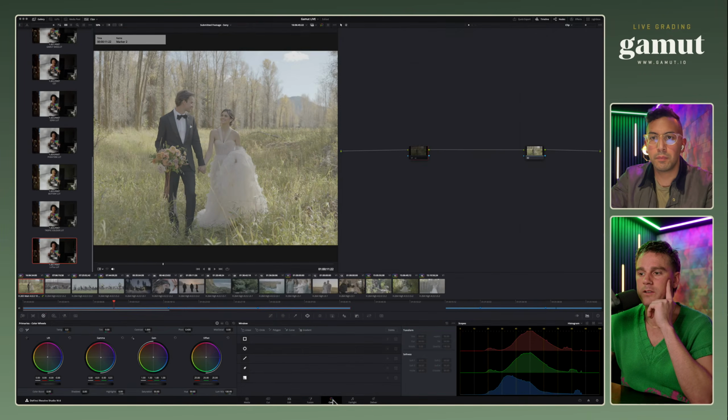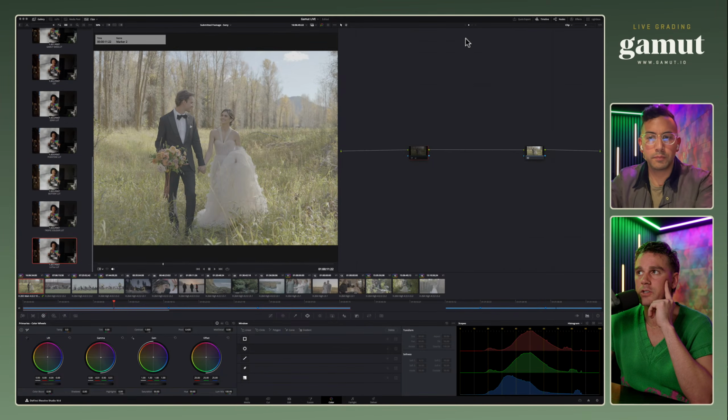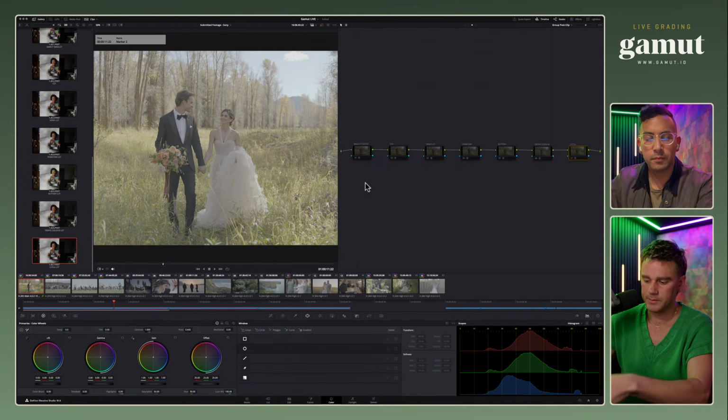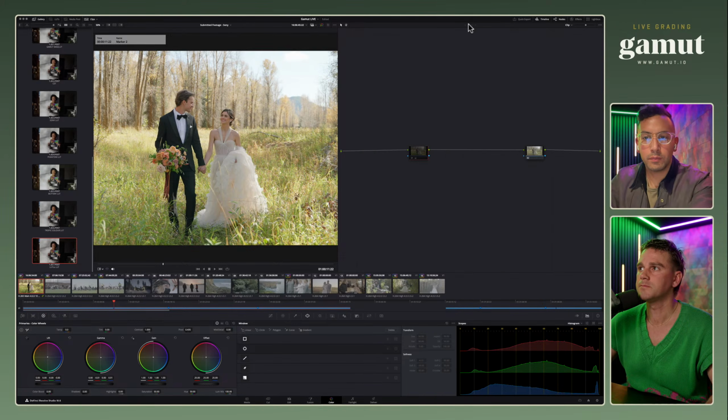So let's go ahead and come over here. I went ahead and grouped all these clips as S-Log3. You can group them, S-Log3, and assign a group. And then I have my conversion over here. That way I can just apply everything to all the clips at once. So I'm going to turn on our base LUT first, because I want to get a reference point before I start doing exposure or white balance adjustments like we did last week.